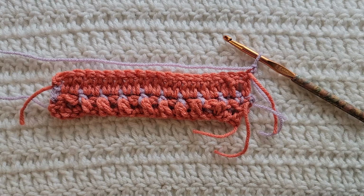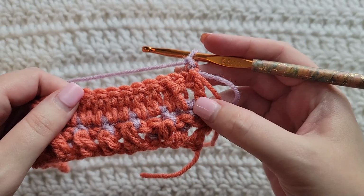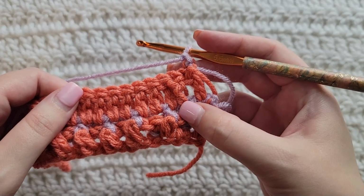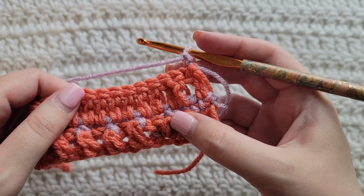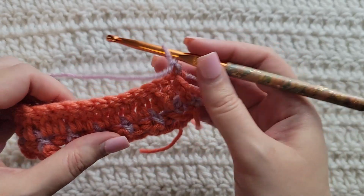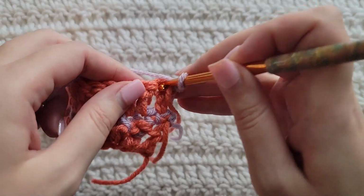To start row 4, make 1 chain. Row 4 is going to be very similar to row 2, where we made the single crochets, back post single crochets, and front post single crochets. We're just going to be making the opposite stitches that we made in that row. So to begin, make 1 single crochet into the first stitch.